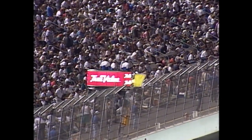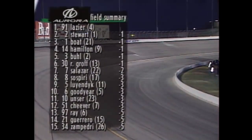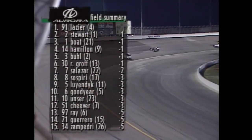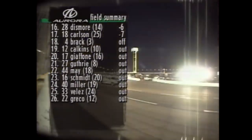We'll take a look here at the Aurora Field summary, which after the stops gives us Buddy Lazier at the top of the field, only car on the lead lap. And then Tony Stewart, who again worked his way up through the field, did battle with Billy Boat, who came up from 21st position. The Foyt cars sit second and fourth right now, so that story of the Texas team continues to work here for us, with AJ still honchoing both of those cars, keeping track of everything. And there's the rest of the field with those who are out thus far in the run, a fewer number than I think we would have thought at the 140th lap.